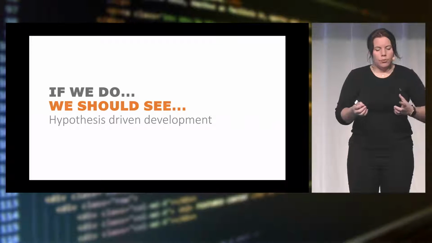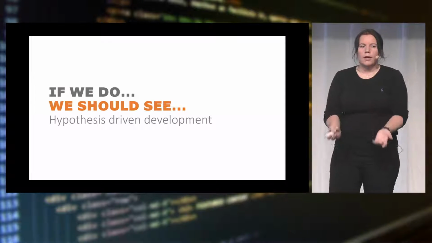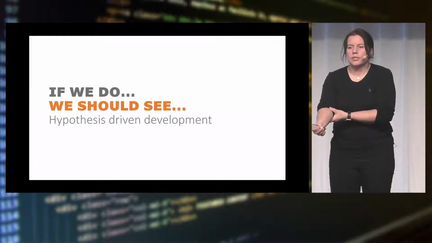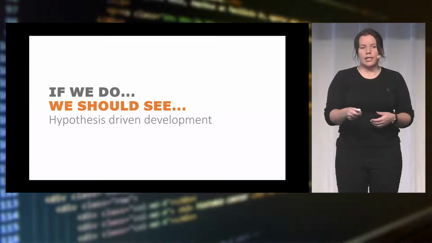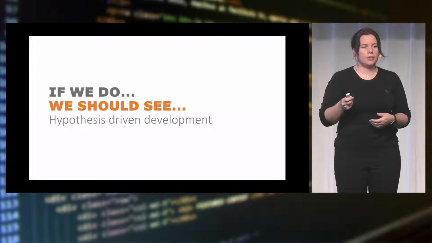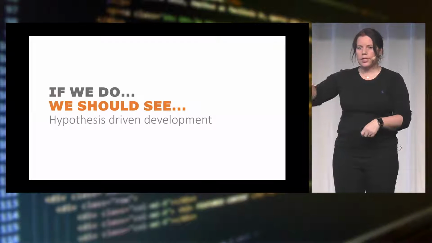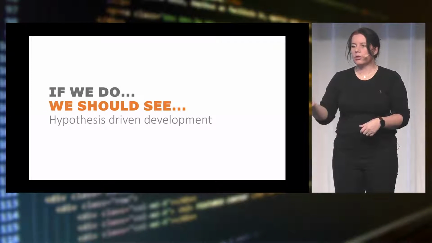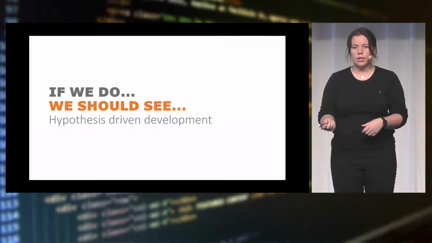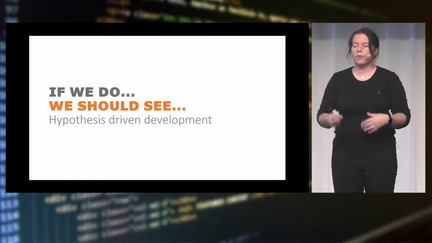So armed with this knowledge, we now go into a phase called hypothesis-driven development, which is a fancy way of saying we're going to throw a lot of spaghetti at the wall and see what sticks. Basically, we're going to try out a lot of things, and if they get more than a certain percentage of accuracy or whatever we choose as the metric, we'll take that model and work more on that.